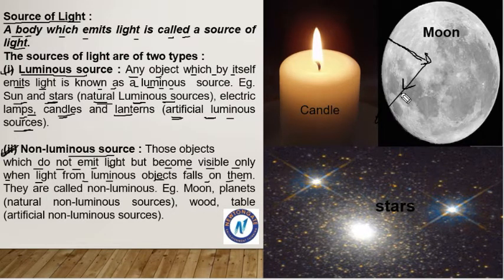This is the same reason why the things around us are visible to us, like the furniture, tables, chair, fan, the walls of your room, ceiling, roof, etc. All these things are non-luminous sources of light. They do not have their own light. What they do is just reflect the light that is incident on their surface, and that is the reason why they become visible to us. Fine?